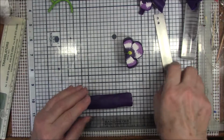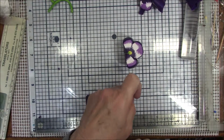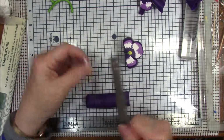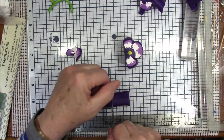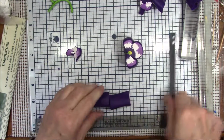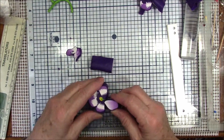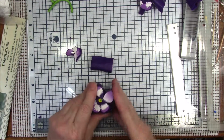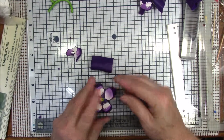Okay, so that's 3 inches. Let me just cut off the ends. And then cut this in half. And one of them is going to go in here as a big petal that's kind of coming through.